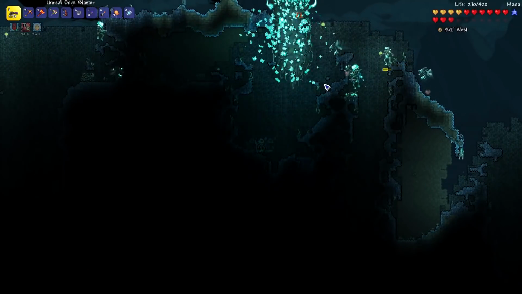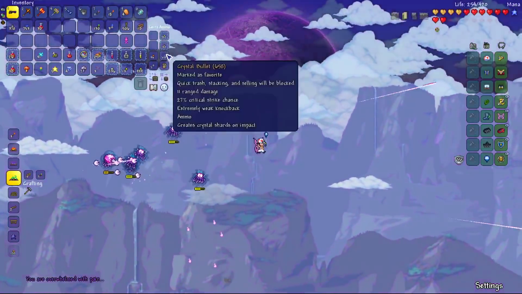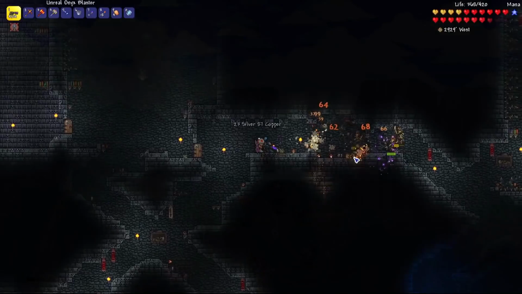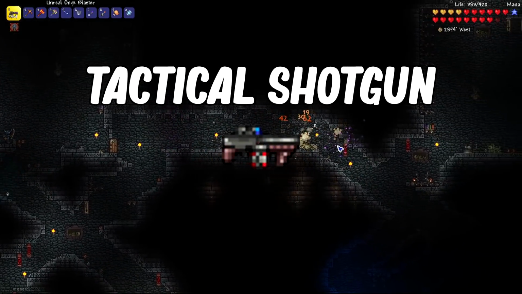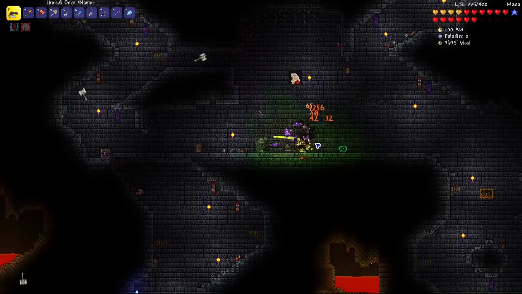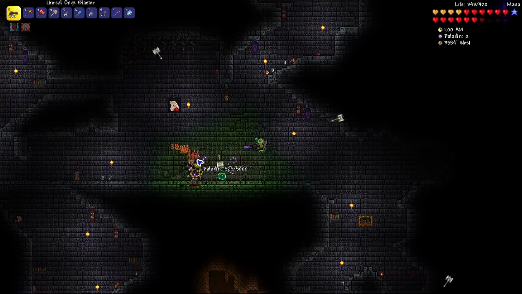I was able to destroy the Vortex Pillar and the Nebula Pillar, but then I realized that there is one more shotgun that I could get, and it is the Tactical Shotgun that's dropped from Tactical Skeletons in the dungeon. I spent a very long time in the dungeon trying to get the shotgun, but there were just so little Tactical Skeletons spawning.